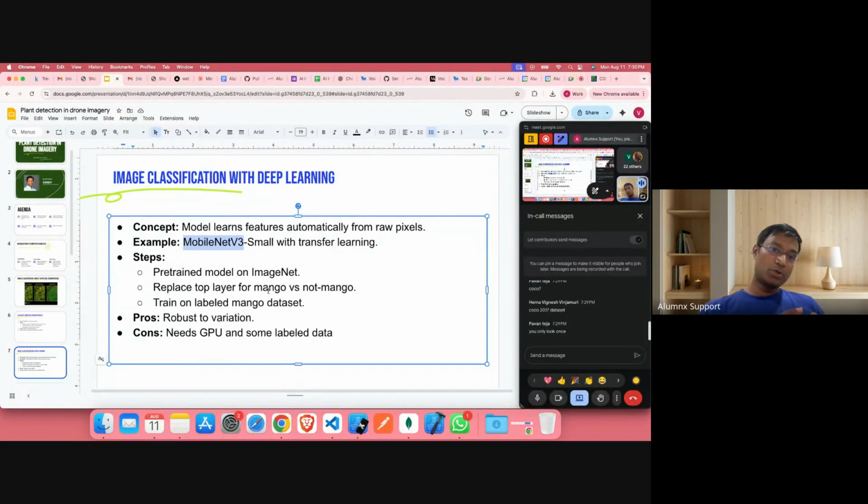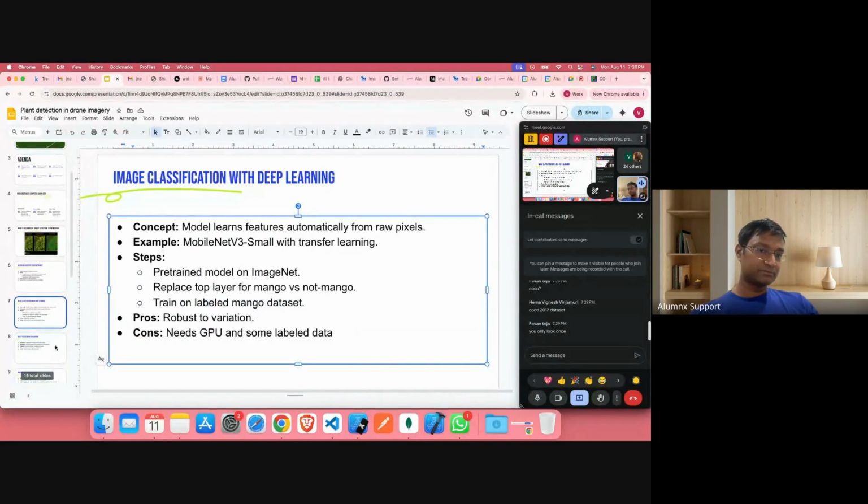Basically you take out one layer and replace the head layer with what you're looking for. You take the rest which is already pre-trained, because you don't want to build from scratch. You take ImageNet and update one layer so that it serves whatever purpose you're looking for. So it says replace the top layer for Mango versus non-Mango, train on a labeled Mango dataset. That's what it's about. We'll go into the details of transfer learning in subsequent sessions.